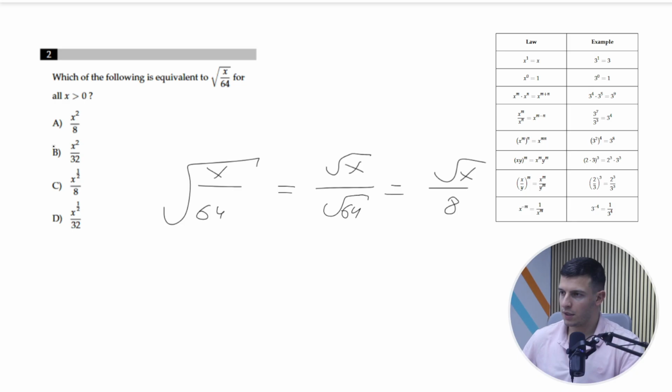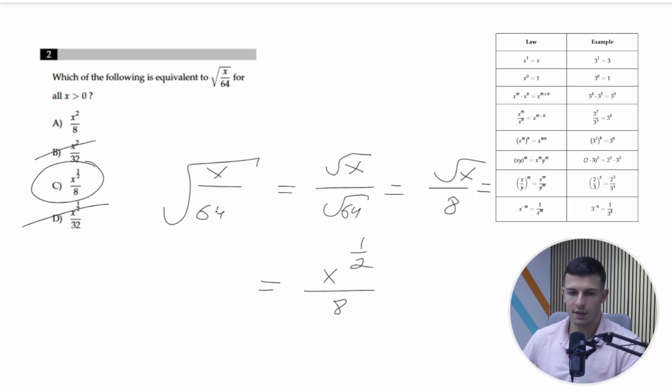And I'm checking and I don't see it here. There's only two answers with divided by x, so I'm going to get rid of this one and this one. And A and C are the same in terms of denominator. So it's one of the two, but it's not x squared. How do I know? Because I can rewrite it using the radical rule: x to the power of 1 over 2 is the same as square root of x. So the answer is going to be C.